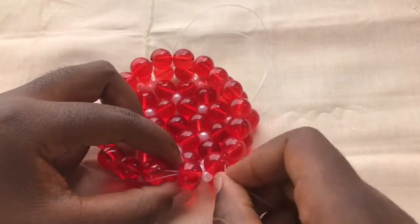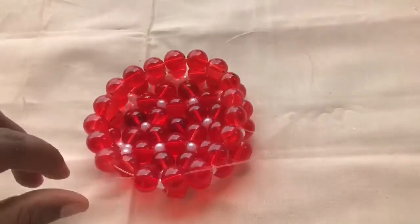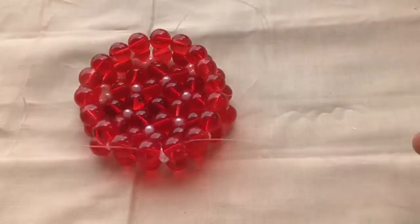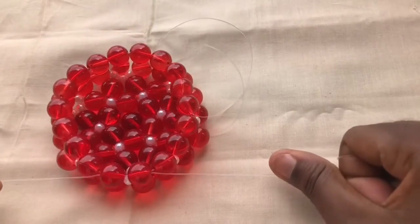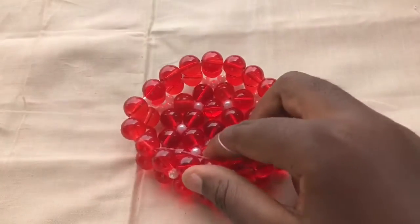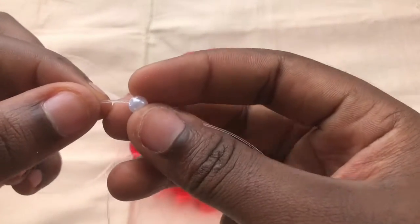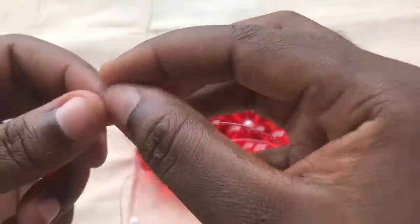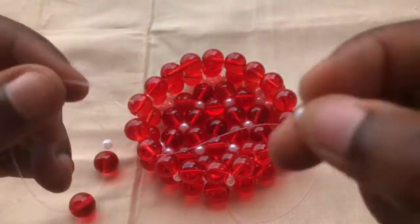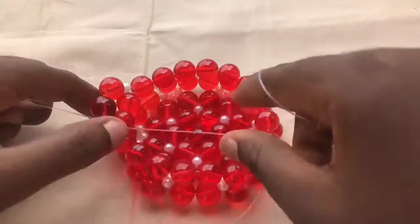With the next part, you pass the thread through 1 red. So the end or the fish line will come out of 2 sides. Then we start the next section. So this is what we are going to keep doing throughout the making of the body of the bag.